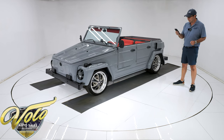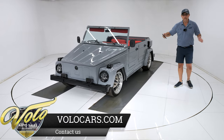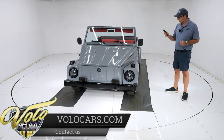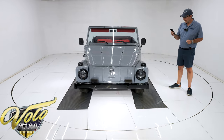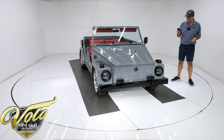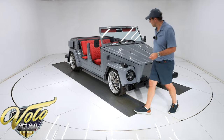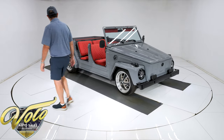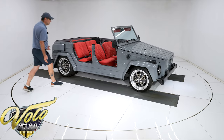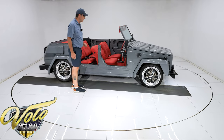Up front, it has drop spindles, a 2-inch narrowed beam, probably because it has little wider tires on there, is just my guess. Energy Suspension bushings were used, and in back it has adjustable spring plates. So everything was upgraded underneath as far as brakes and suspension to give it that stance and the right steering and stopping. So the body, I have the other doors, they literally just lift off. You open the door all the way and it lifts right off. It takes a second to take the doors on and off.